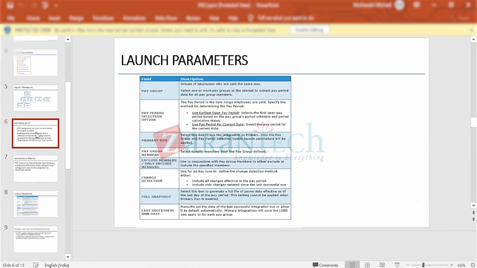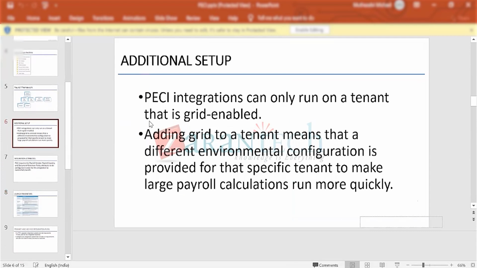Okay. So we stopped here, right? PG runs on a grid enabled tenant. So not all the clients will enable it as a grid. Not all the tenants are grid enabled. Are you able to create your PG integration in your shared preview? No, I didn't try it yesterday. Okay, so you can try. If it is working, then it's fine. If it's not, then it is not a grid enabled tenant.